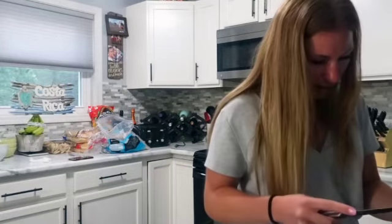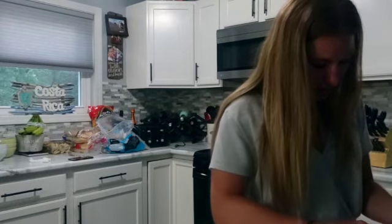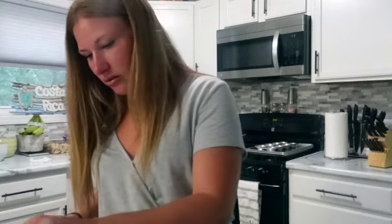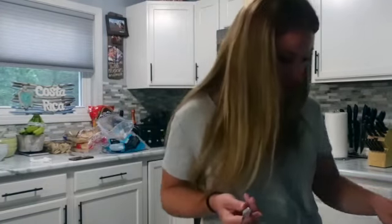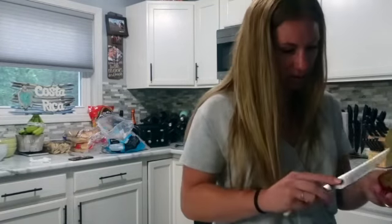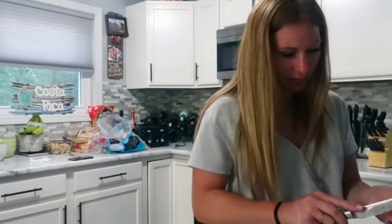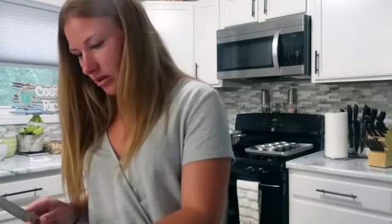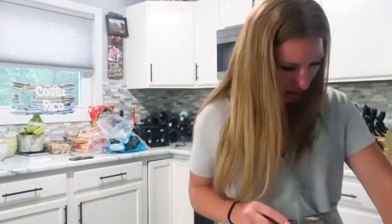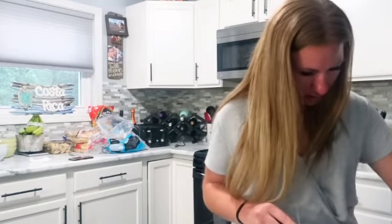So I was a little nervous. But then by a couple days, I'm starting to see the shape of them and the size of them, and I'm loving them. And I still think that they might go down in size a little bit. So yeah, afterwards, after the process, I'm trying to think what else to tell you guys.